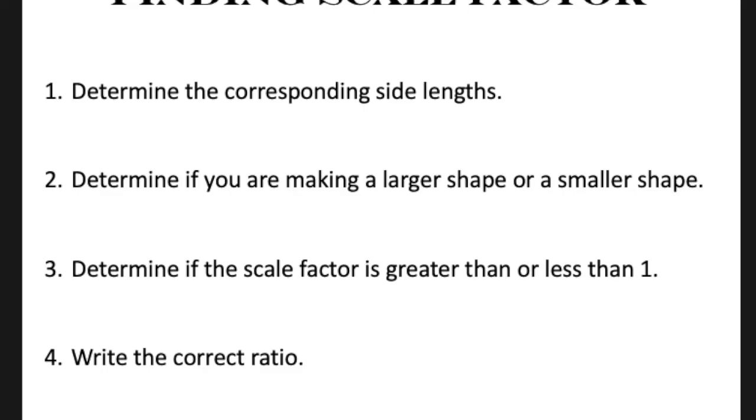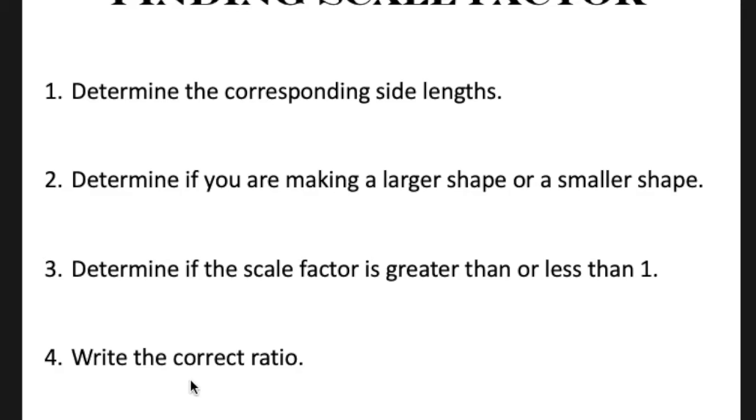Overall, these are the 4 steps that you need to calculate scale factor. First, you have to determine the corresponding side lengths if you're dealing with lengths. Then you have to determine whether you are making a shape larger or smaller. Then you have to determine if the scale factor is greater than or less than 1. If it's less than 1, it is scaling down. If it's greater than 1, it is an enlargement or scaling up.